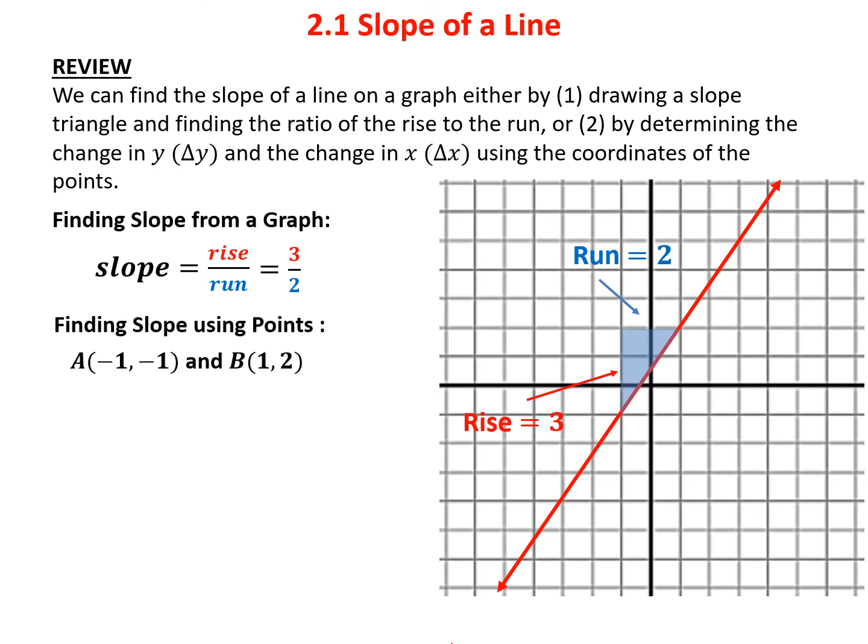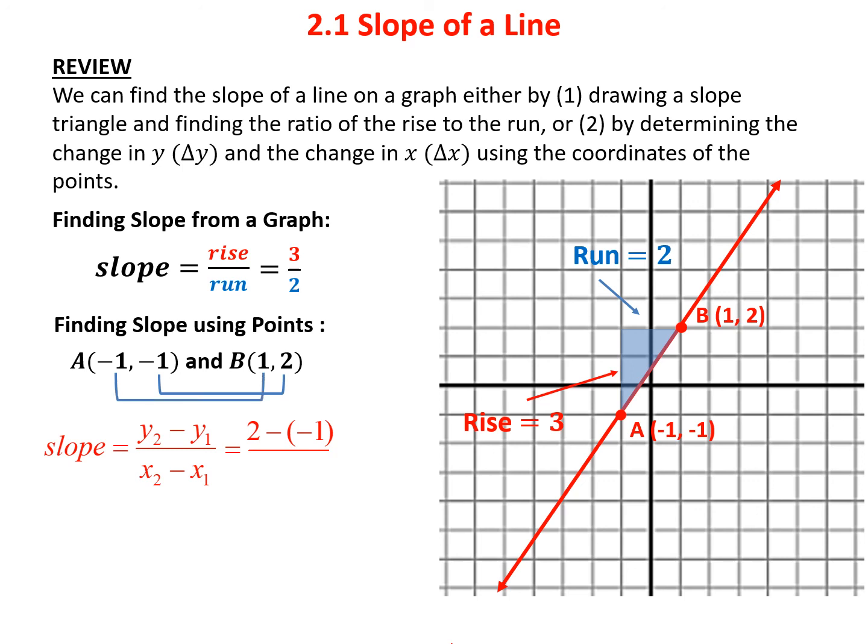Now on the other hand, if I did the points, and notice I've picked the same 2 points we did the slope triangle with, minus 1, 1 for A and 1, 2. In this case, I'm going to find the change y2 minus y1. So we subtract 2 minus minus 1, and then the x, 1 minus minus 1. And now remembering that 2 minus a minus is plus, I get 2 plus 1 over 1 plus 1. I get 3 over 2. Notice I get the same slope whether I do it with the points or with the slope triangle. One way you're doing it visually, the other way you're doing it algebraically.